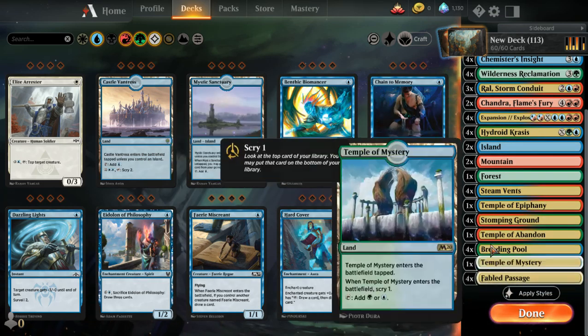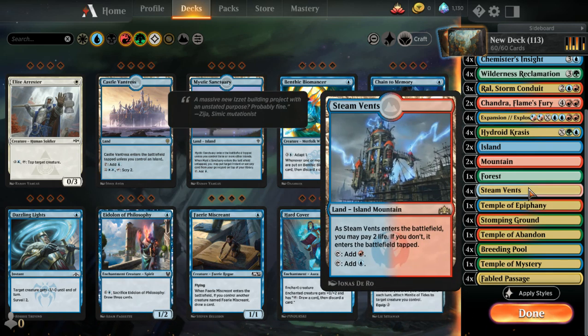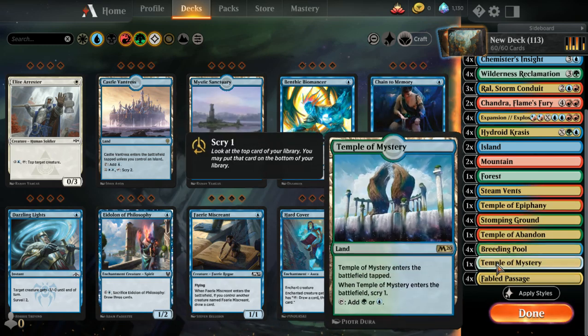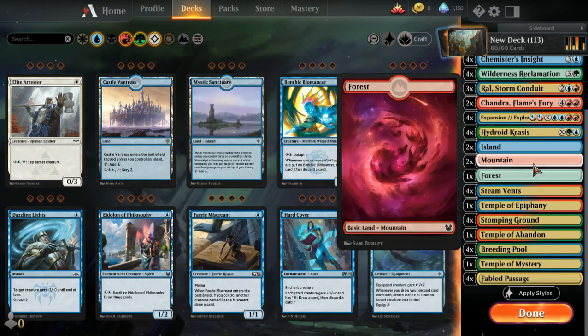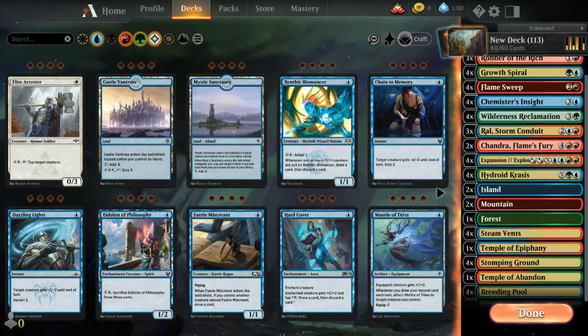So we got a lot of tap lands because tap lands are very important in this deck, especially since they do untap during our end step. So basically it's a free land drop at the end turn. We got Stomping Grounds, we got Steam Vents, we've got Breeding Pool, we've got Temples out the wazoo, and we got 4 Fabled Passages.